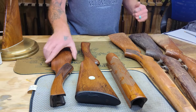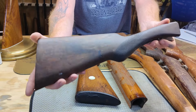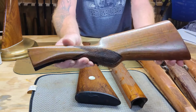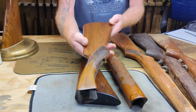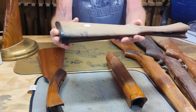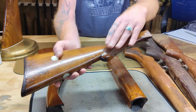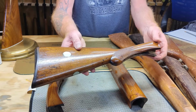So some of the things I picked up were some of these old shotgun stocks, and you can see that the original finish on them when I received them was absolutely horrible. But after some sanding and some finishing and a little bit of checkering, they turned out pretty good, and these were great practice pieces. Here's another one that I just took down to the raw, and then I tried putting a new finish on one side just to see how it would come out. I also redid the checkering a little bit, and if I was to screw this up, it's no loss.